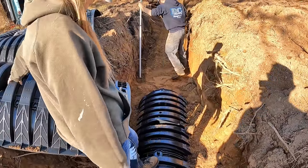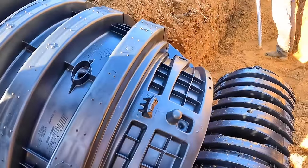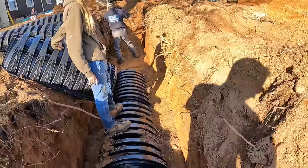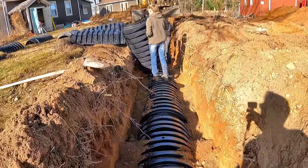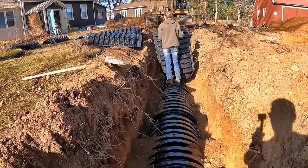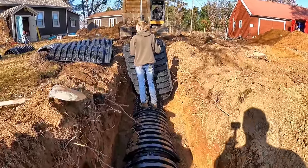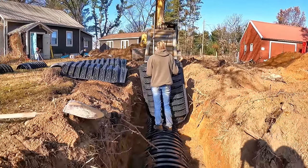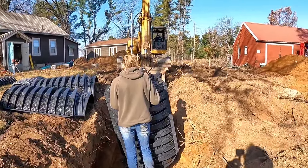Show me how it connects. I'm gonna take this little lip right here and put it on that, and it'll hook right in. And they all connect all the way down. And basically, they have to be in grade. So the dude with the stick is measuring to make sure it's exactly the right depth. And we are putting these in line. And this is the actual drainage field. Again, I don't know this stuff. I'm just regurgitating what my quick explanation has been. She actually knows more than I do. She's done a few of these.